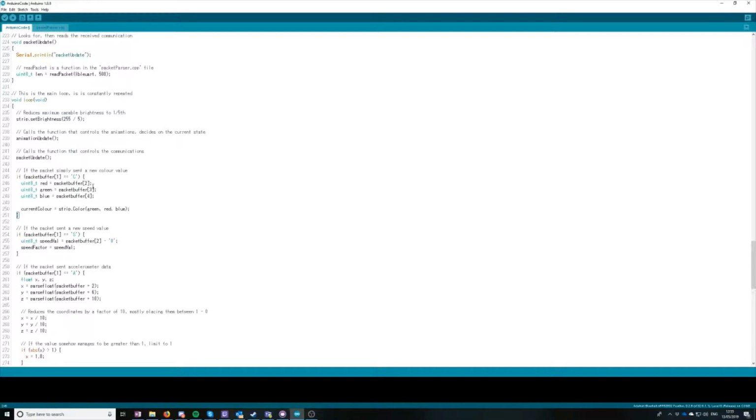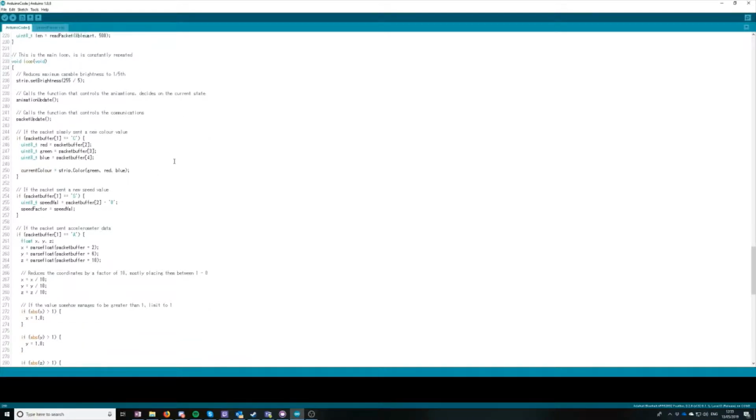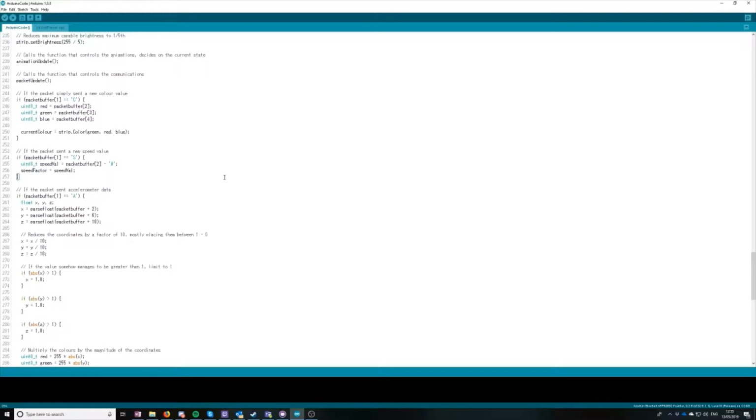So it pulls the red, green, blue values from that packet and sets the current color, which was defined at the start of the code, to the color given. If the first character is an S, it knows that it's defining the speed of the animation, so it simply pulls that from the packet and sets the speed factor to this value.